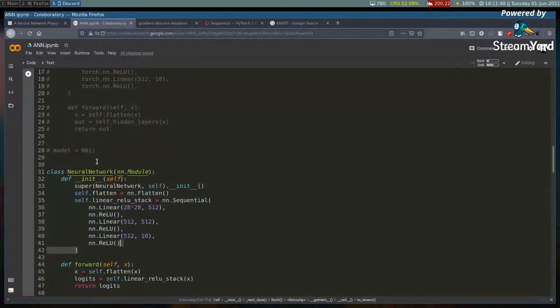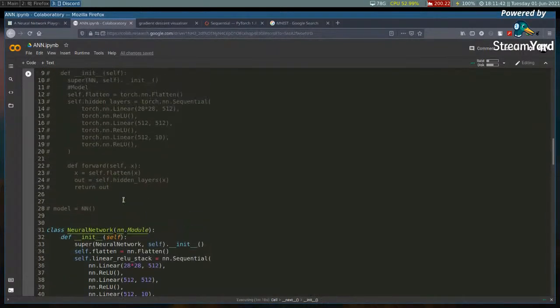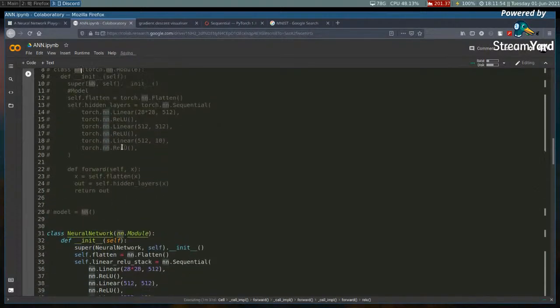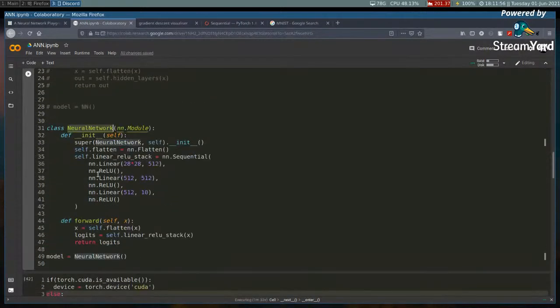I'm not sure what the error is. They're pretty much same. I don't see any issues. Maybe NN is an identifier, capital NN. Yeah, it might be that case. Oh my god, that'd be very stupid. But yeah, just copy the same thing. It's pretty much same. If you can, just try your class, change your class name, and tell me if it works for you guys. It was working for me.